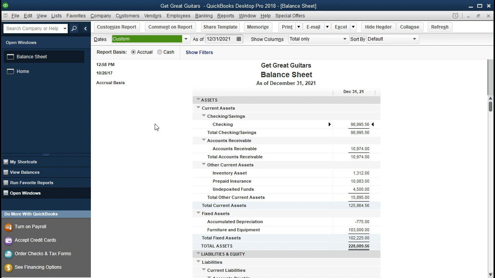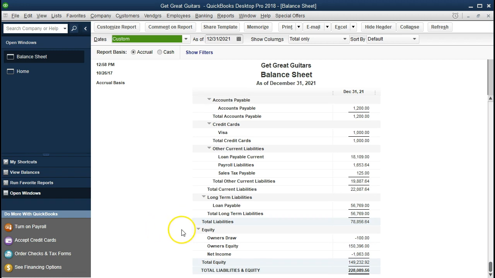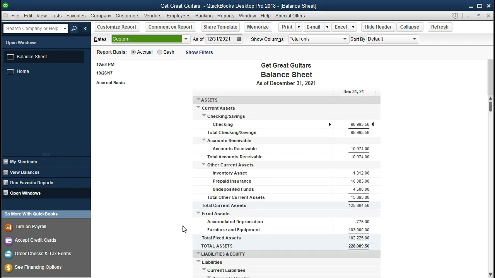The balance sheet is our double entry accounting system, in that if we think about the accounting equation of assets equal liabilities plus equity, that is the balance sheet. We have the assets, we have the liabilities, and we have the equity. So this is the statement. We want to have some idea of how to read it, the format of it, and be able to go back and forth from the data input to the balance sheet.